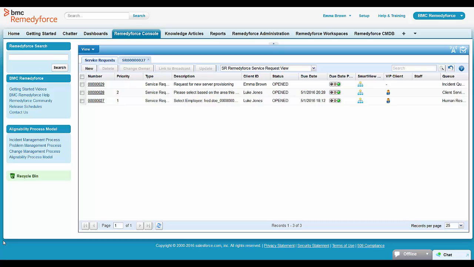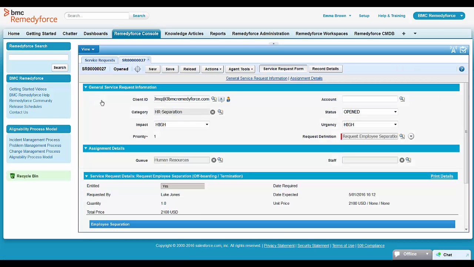So how does that part look like? Well, we're logged in as Emma over on our back end, and Emma's looking at queues, watching things, getting notices, seeing what's going on. Let's go ahead and look at all of the incidents out here, and we'll see the one that Luke just put in about the employee offboarding. Now, of course, normally you would have your HR people looking at this one, because of course this is the kind of information not everybody looks at. But for convenience's sake, we're logged in as Emma.